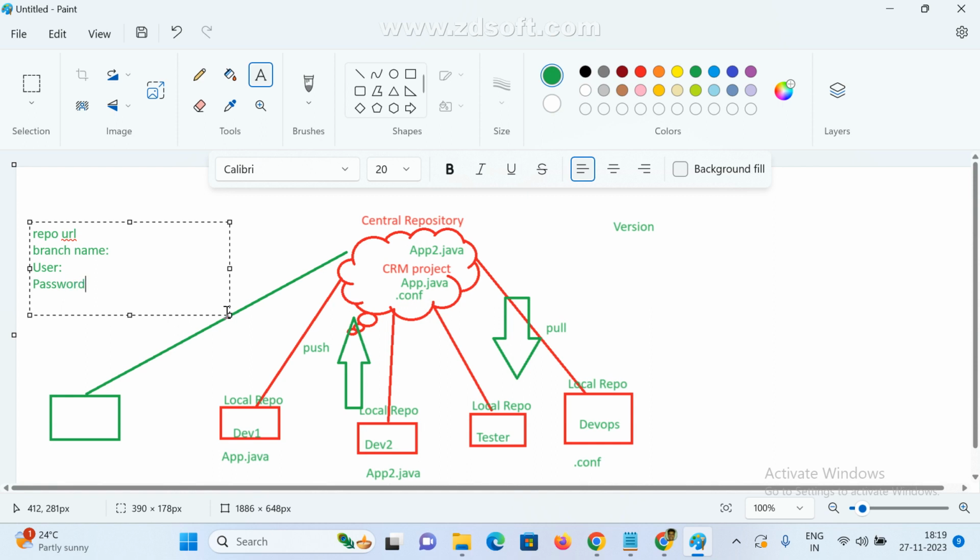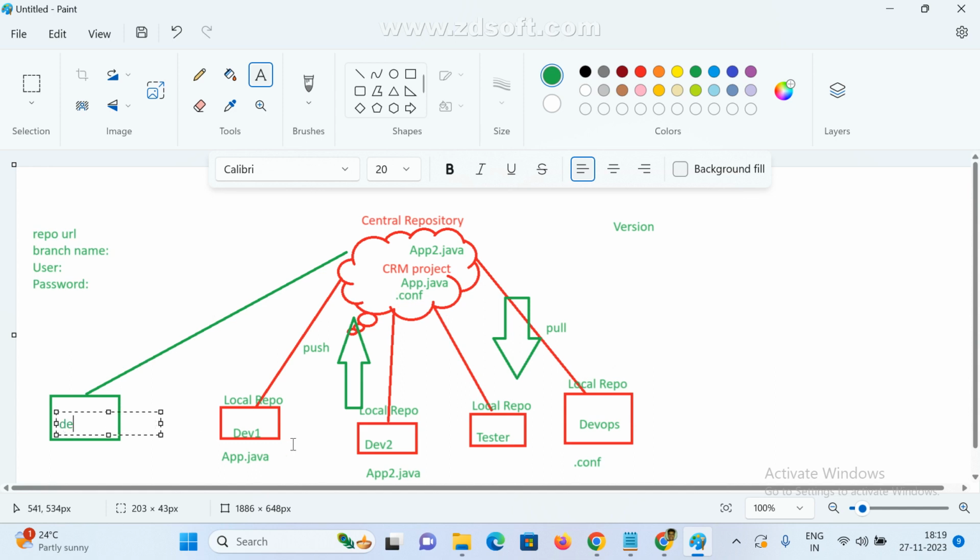So they are giving this much information. With the help of this information, now this is a local, right? You have a laptop or you have a desktop. Now in this mission, we are simply using one command. There is a clone command.